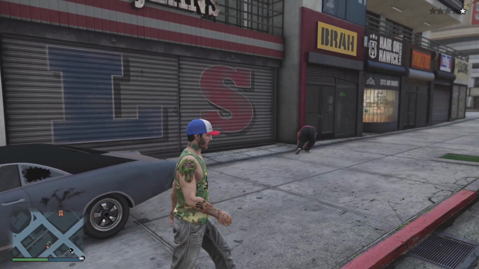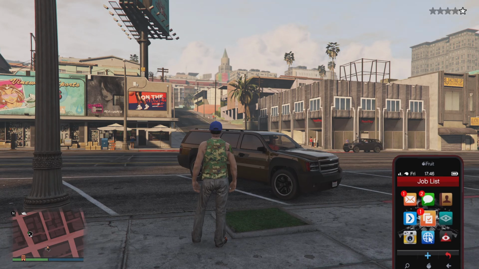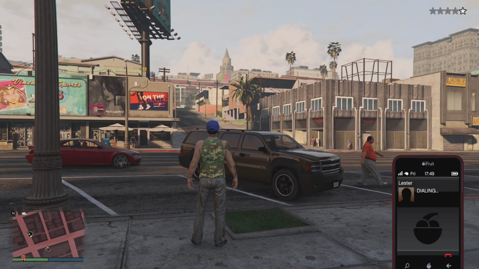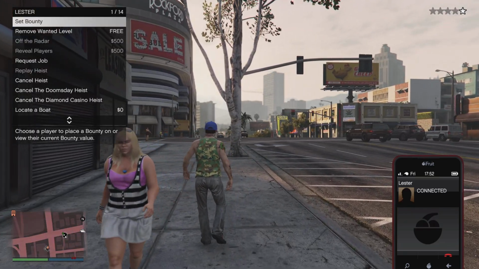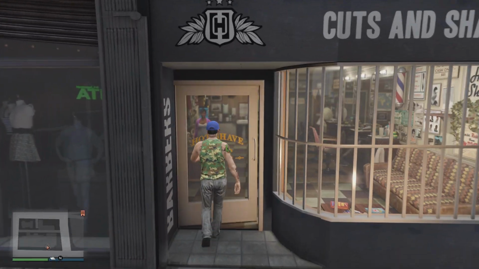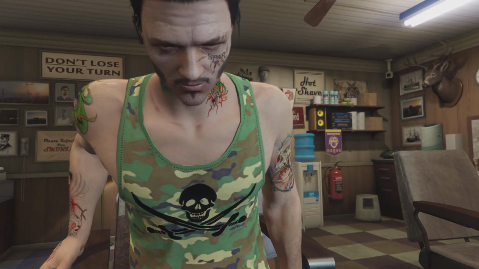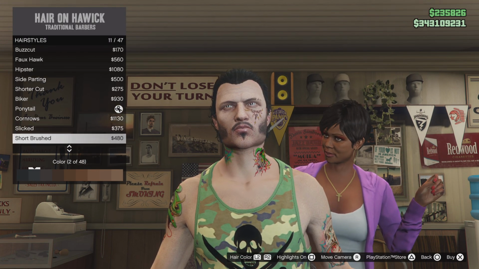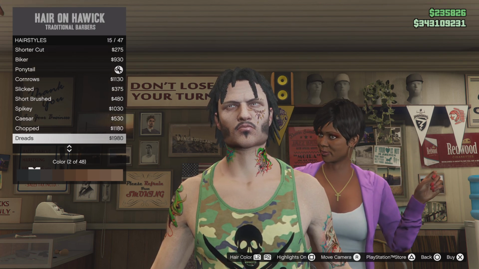Well, I'm not going to be able to get a haircut now because the cops are coming, but if you've done the Doomsday Heist, you will be able to get this option, which is absolutely awesome. You could call Lester. Hey, what's up? And take care of any wanted level. So you're in serious trouble, but you only get that if you complete the Doomsday Heist update. So do that. You say you're a GTA Online player, do that heist. Get that bonus. That's huge. You saw that. I just removed my wanted level, just like that.